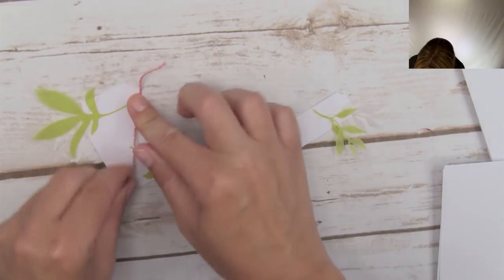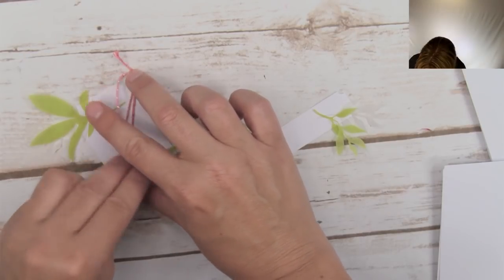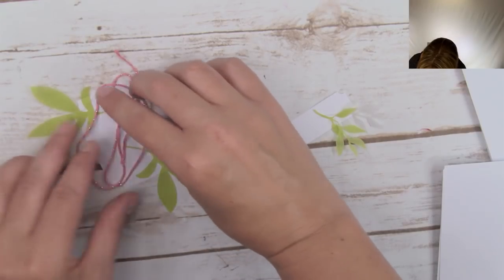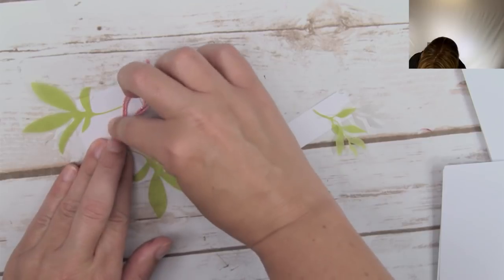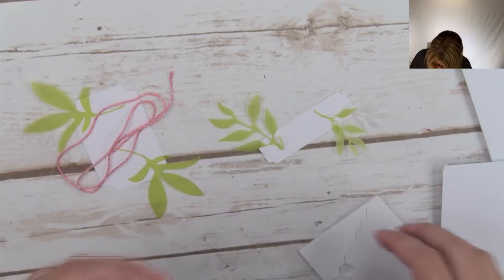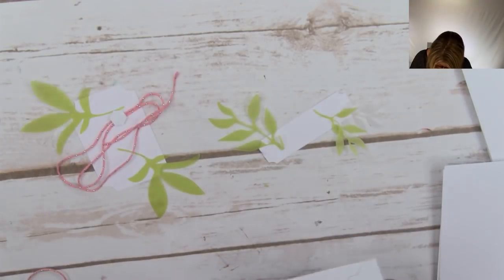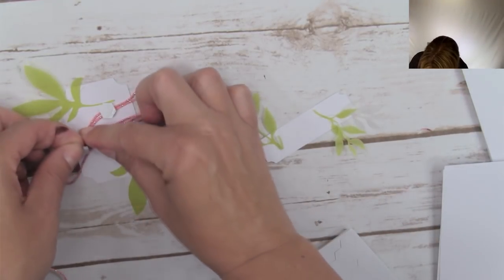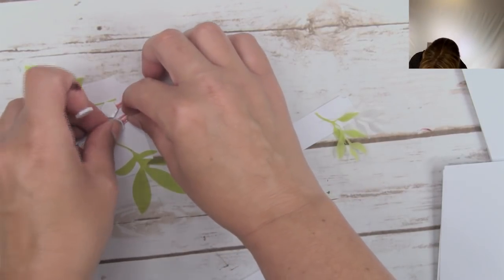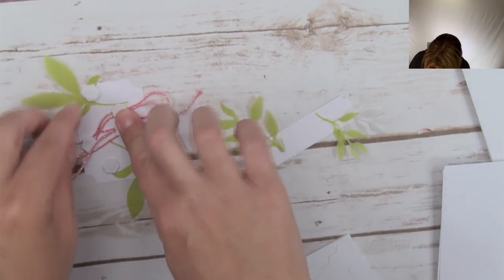So, what they've done here is they're looping kind of on here. So normally I would just do this with Snail and use the Snail to keep it down there, but if you didn't have Snail handy and all you had was the Stampin' Dimensionals, let's do it like they show, and then use those dimensionals to hold it down. And the dimensionals are going to work as a double whammy here, because in addition to holding down this, they're also going to pop up this tag, right?